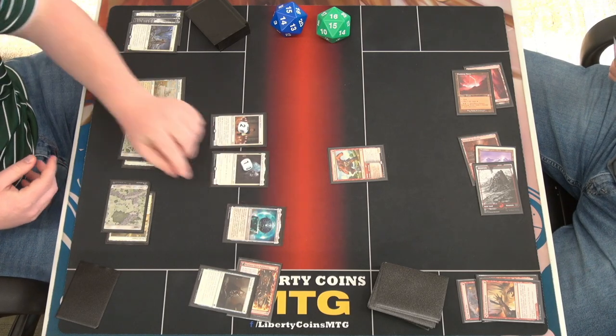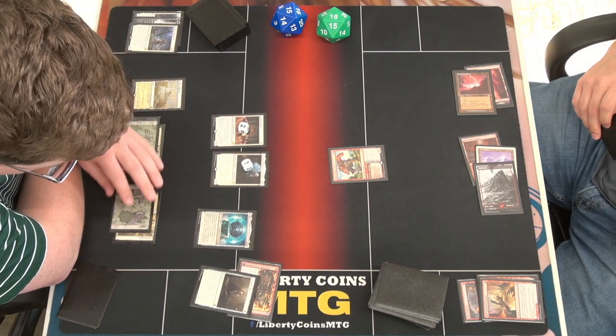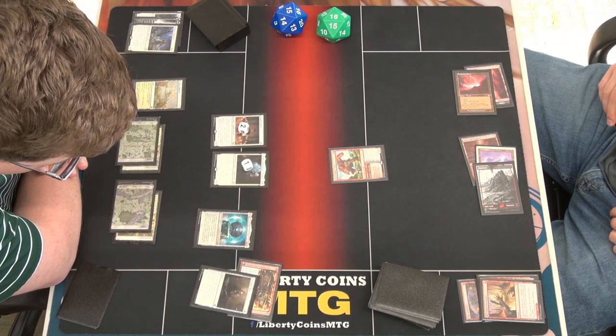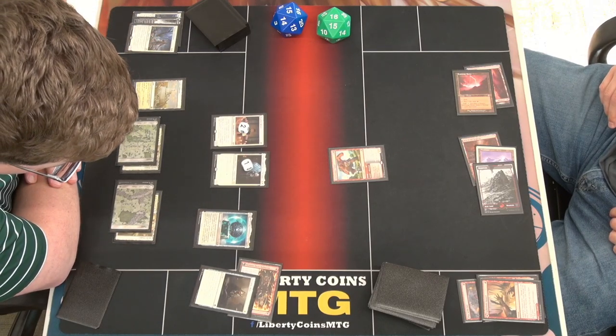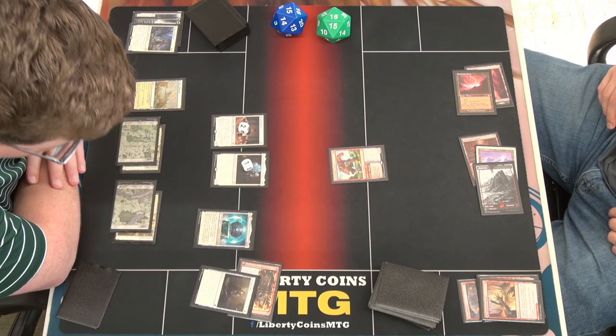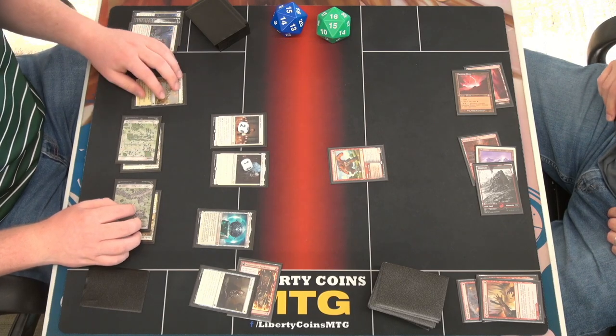Four. Redain. Oh, the backside. Nice. Backside. If a source you control would deal damage to me or a permanent I control, I prevent one of that damage. And whenever you or another permanent you control becomes the target of a spell or ability an opponent controls, counter that spell or ability unless the opponent pays one. Got it. Go to combat.